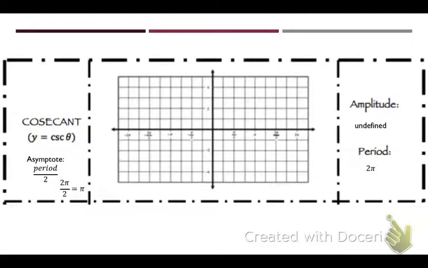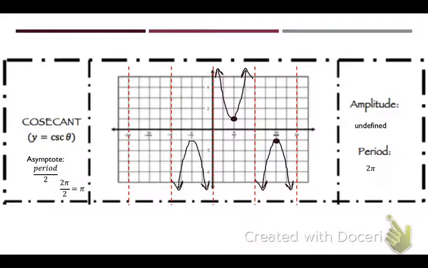So I'm going to have asymptotes at every pi. So there's one right there. There's one right there. There's one in the middle, and then there's one at 2 pi and at negative 2 pi. And then you go in the middle of those two, so at pi over 2, that's your vertex for that parabola, and that goes up. 3 pi over 2, that parabola goes down. Then those just repeat right there. Okay?